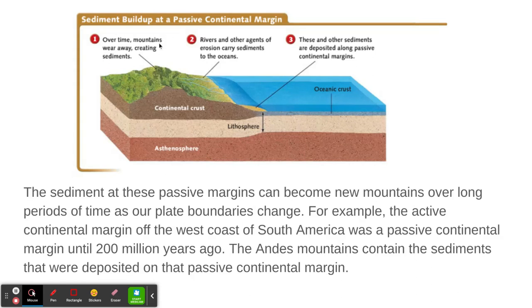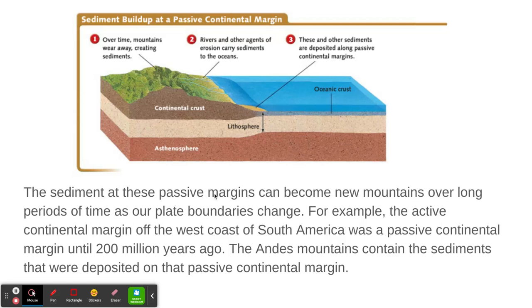Over millions of years, the mountains or hills that are there are going to erode away. They're going to create a lot of sediments, and rivers and other agents of erosion can carry these sediments to the ocean. These and other sediments are then deposited along the passive continental margins. So a lot of sediment can build up here on the ocean floor.